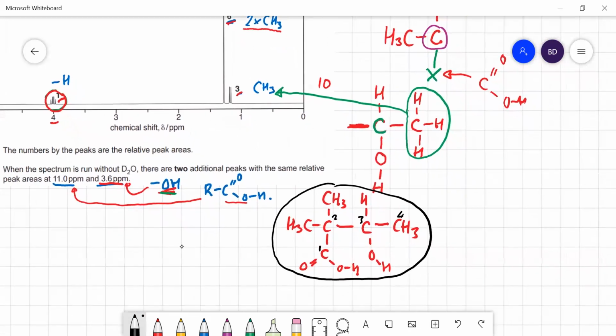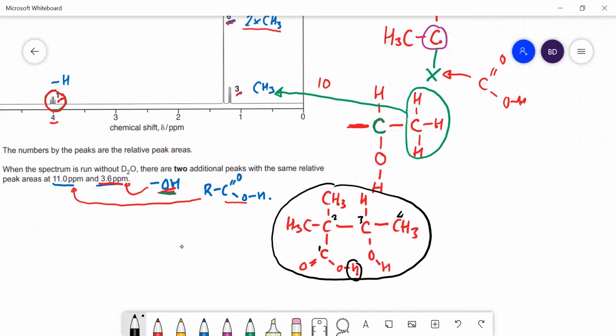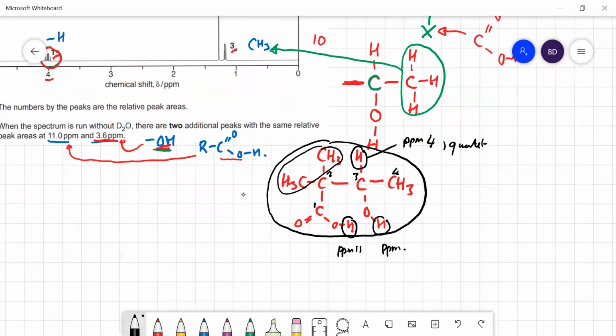Let's just run through that to convince ourselves. This is going to give us the high ppm of about 11, the one that disappears with deuterium. This is going to give the ppm of about 3 that disappears with deuterium. This hydrogen here would have a ppm of 4 because the carbon it's attached to is attached to an oxygen, and it would also be split into a quartet because your carbon next door, number 4, has got 3 hydrogens attached to it, and carbon number 2 has got no hydrogens attached to it. These 2 methyl groups would give you the peak of 6, and that wouldn't be split because carbon number 2 has got no hydrogens on it. So that is the structure, I think. And that is the end of those questions.